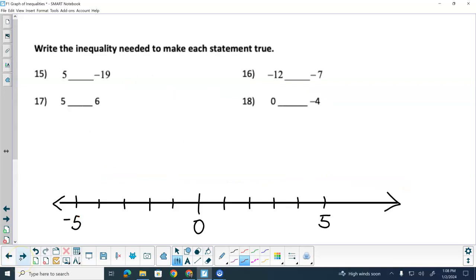So, on a regular number line, bigger numbers are on the right. Smaller numbers are on the left.